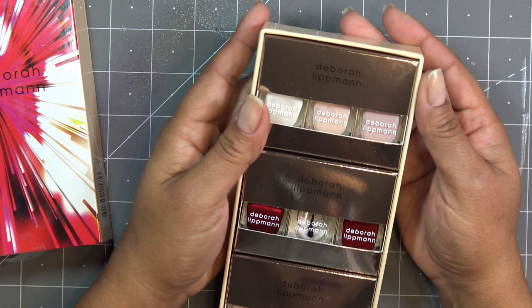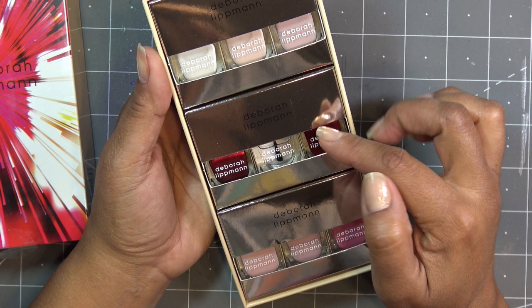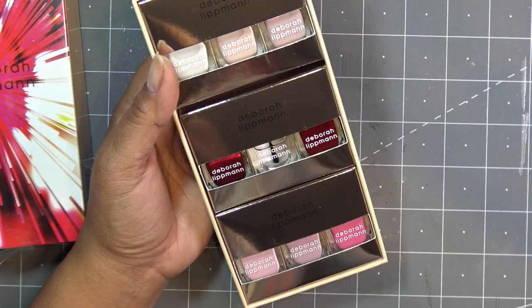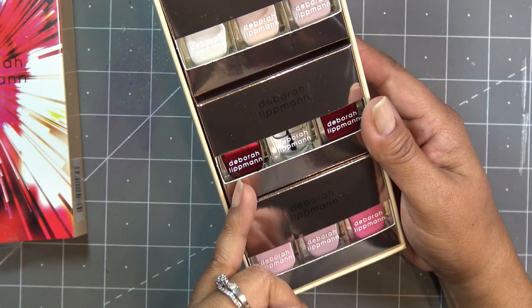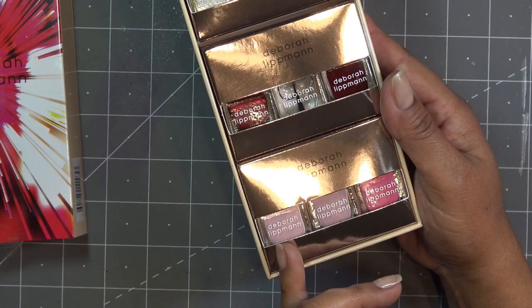I was interested to see the sizing of these. It looks like it has a larger top coat probably, and then the different colors. These colors are very basic colors - we have white and pink and a deeper pink for your French manicures. I think this is one of the classic red colors here. I'll talk about them in just a minute.